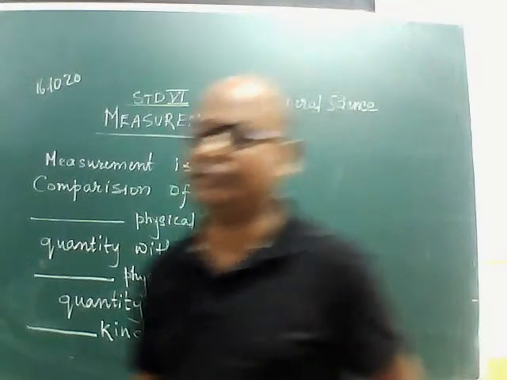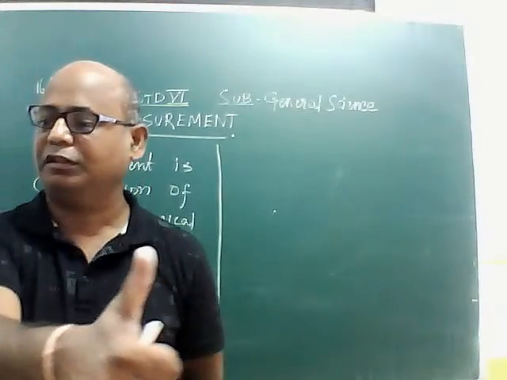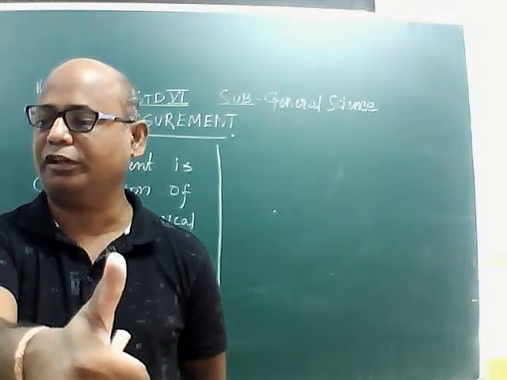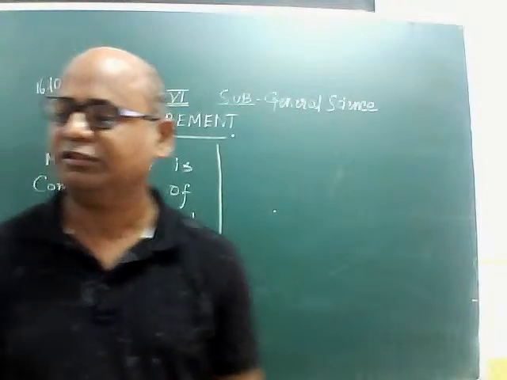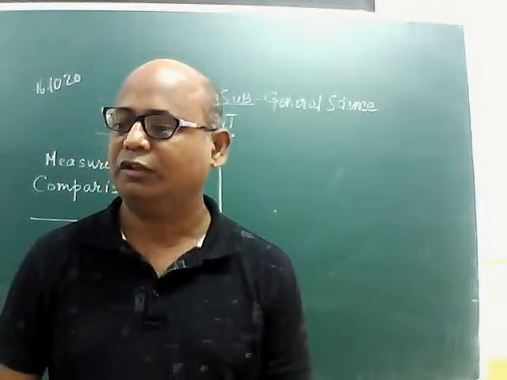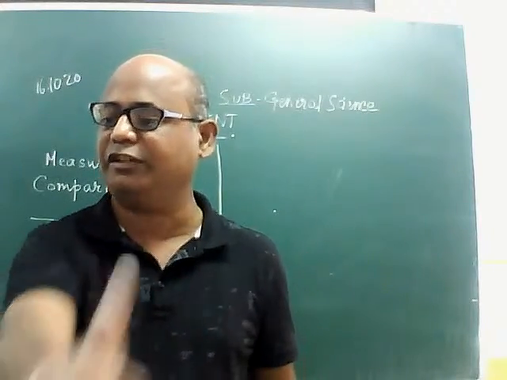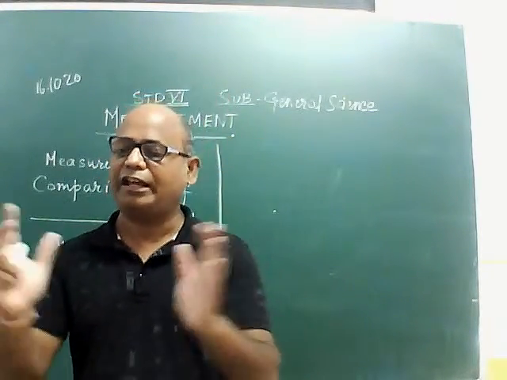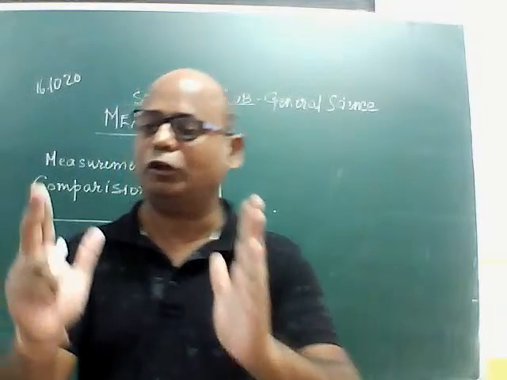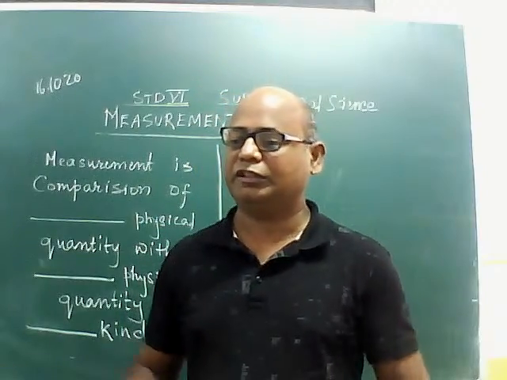Okay, give the answer one by one. Yes, Shardul. Yes, the first answer is given by Kalapati. Very good. Unknown physical quantity with the known fixed physical quantity. The second correct answer is given by Samruddhi Gaurkar. The third correct answer, no one has given. So whatever Kalapati wrote and whatever Samruddhi Gaurkar wrote is very correct. Janvi gave the third correct answer. Okay, I agree with you that it is the comparison of unknown quantity with a known fixed quantity. Okay, this we already studied.